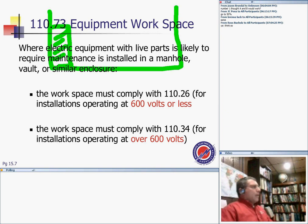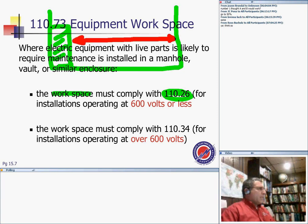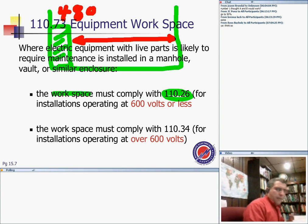The workspace, then what? You have to apply the same working space rules, guys. So working space in the manhole: let's say that was a 480 switchgear, and for the sake of argument it was a low voltage switchgear, and concrete on the other side. So that will be 3.5 feet. So I need 3.5 feet.